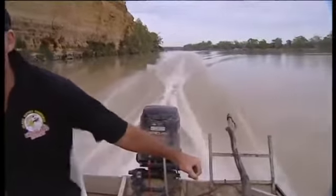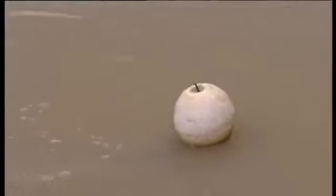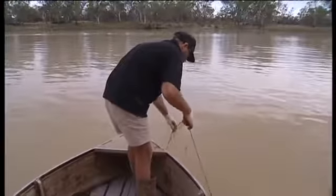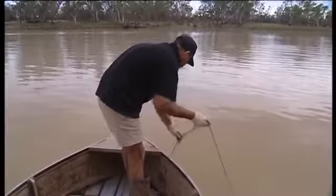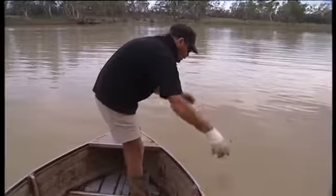David's reach of the river is marked with a plaque at each end, which informs amateur anglers that no nets or traps may be used in this section. What we do with the gill net, we use different size mesh to catch a particular year class. Very selective fishing. Anything that's undersize will go straight through the net, and anything that's what we class as oversize won't get caught in the net.